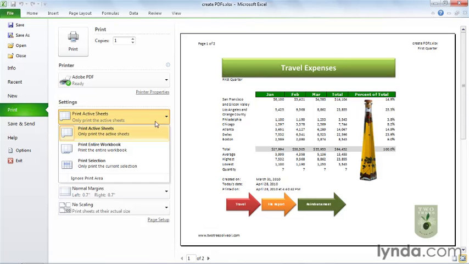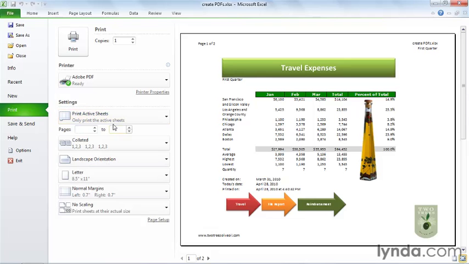You could click this. You could print the active sheet, that is whatever sheet you have currently selected, or the whole workbook, or maybe if you have just a few cells selected in a worksheet, you could print just those cells. Click off here. And if you want a specific page range, maybe you have a very large worksheet of several dozen pages and you wanted to print maybe only page 5 to 10, you could do that here. And when you do that, if you're printing out multiple copies, here you could choose whether they're collated or not.